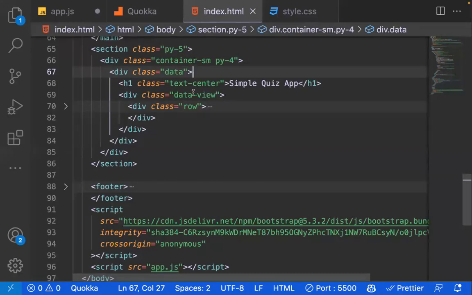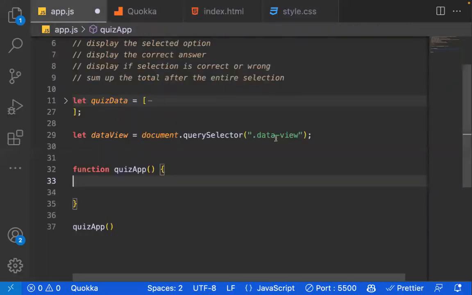Remember, in your CSS, you use dot something to call a class. It's the same in JavaScript, you use dot and the class name. So we say document.querySelector, then we pass the class name here, dot data view. This will give us the entire element that we want to get.